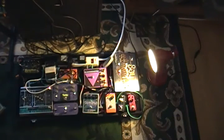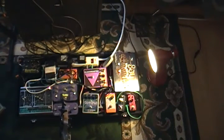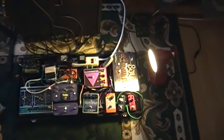Okay, hello people. So this is just a quick video to describe the differences between various settings on envelope filters. The envelope filter that I'm using in particular is this one right here. It's the Source Audio BEF Bass Envelope Filter Pro. Highly versatile, lots of stuff. So I've got a little bit of fuzz on there just to accentuate the different envelope filters.